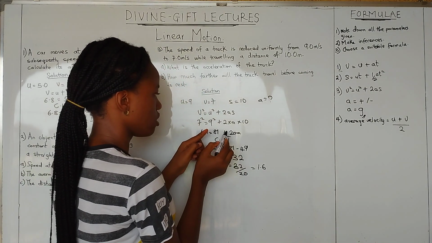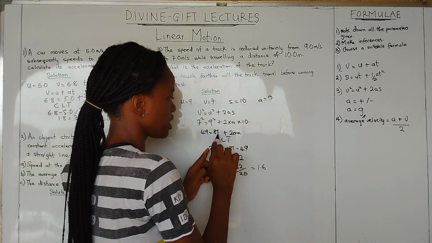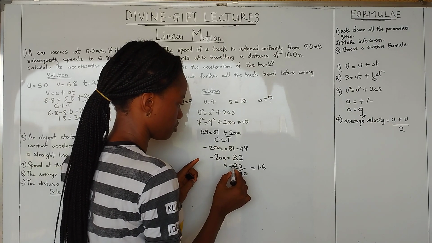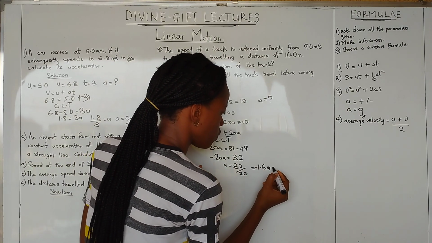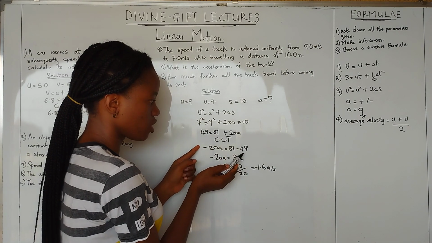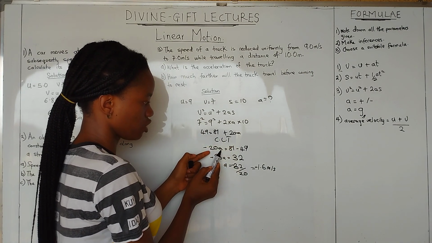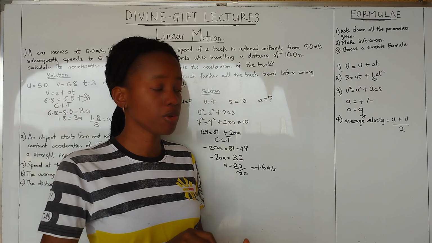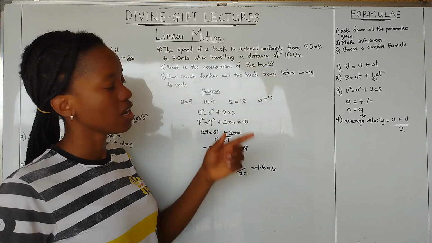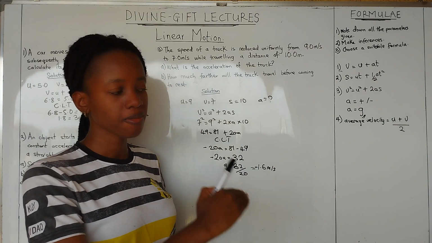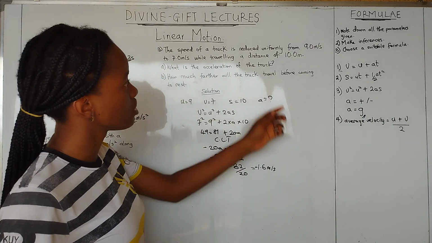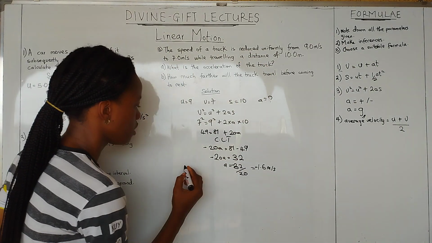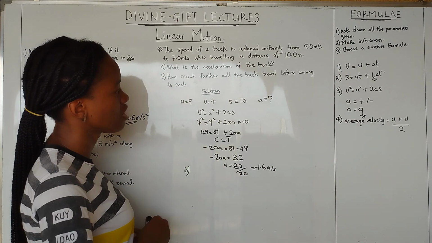Okay, so remember, there was something here. Remember that 49 moved here, and when plus 20a moved here, it became minus. So please take note. So minus 1.6 meter per second square. Why is there minus here? Because 20a moved here to become minus 20a, and 49 moved here to become minus 49. So take note. How did I know that there was something wrong? Because they said it was reduced, and I told you that whenever velocity reduces per time, acceleration will be negative. So if in this case where they said reduced and your answer is positive, there's a mistake. So take note.